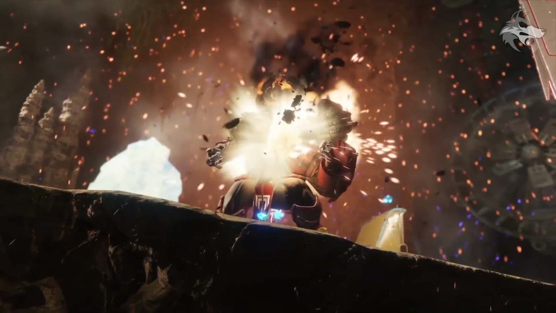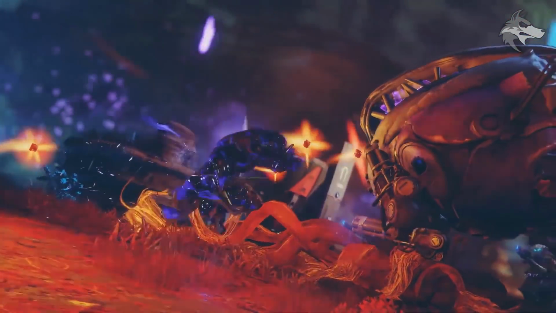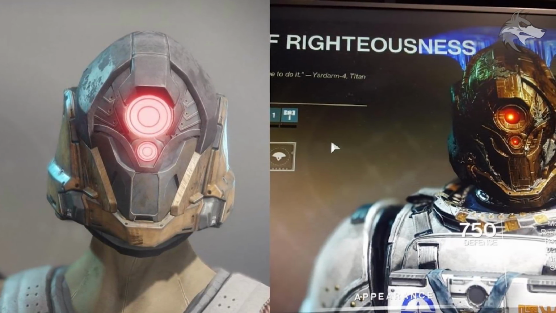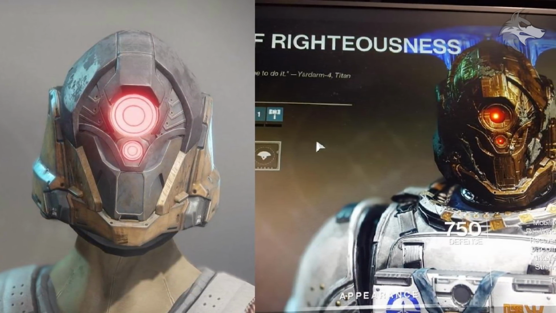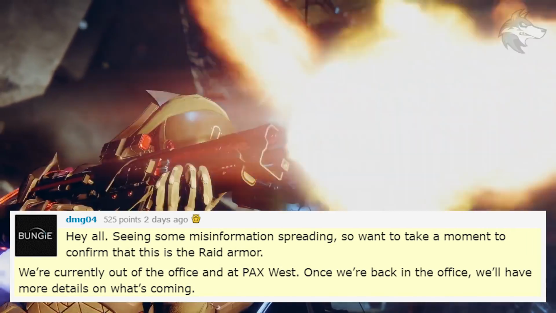So with all of that Sandbox stuff out of the way, there's been a lot of conversation about raid armor being reskinned. Of course, we're talking about the Omega Mechanos set from back in Curse of Osiris. This is the armor that you could actually get at Eververse. And since we've had an early look at some of the raid gear, we can tell that it is reworked Eververse armor. So DMG said he wanted to take a moment to confirm that this is the raid gear, just to set the record straight.